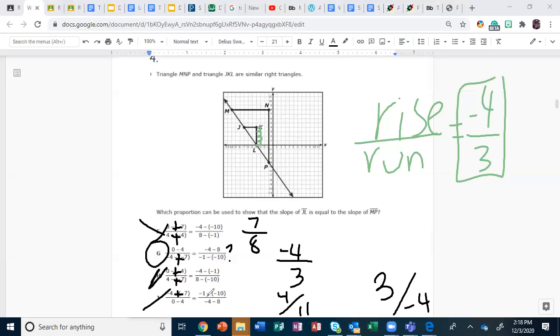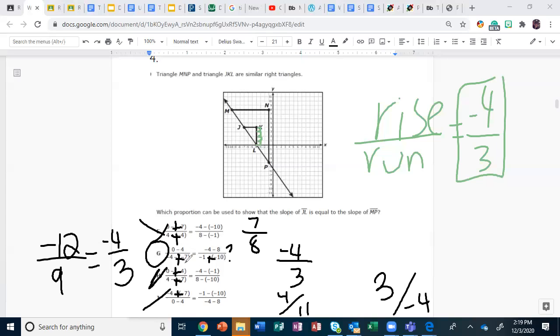And you guys can always check on the other side. So it's 4 minus 4, 4 minus 8, negative. You asked me for $4 and then you came back and asked me for $8. So you asked me for a total of $12. And then you divide it by, again, on the bottom, we have two negatives, so it makes a positive. Negative 1 plus 10 is going to give me 9. If I simplify this, it's going to give me negative 4 over 3. So that's correct. That's why G is my answer.